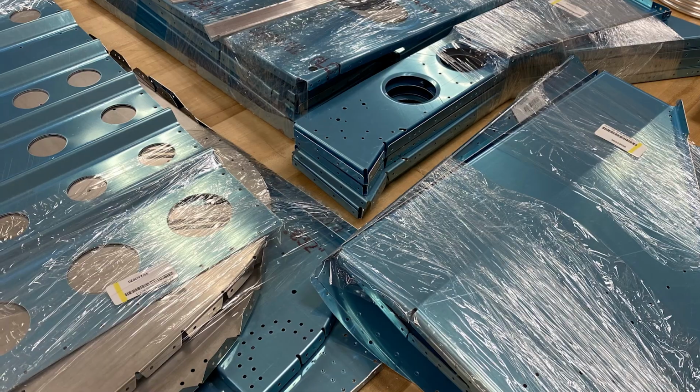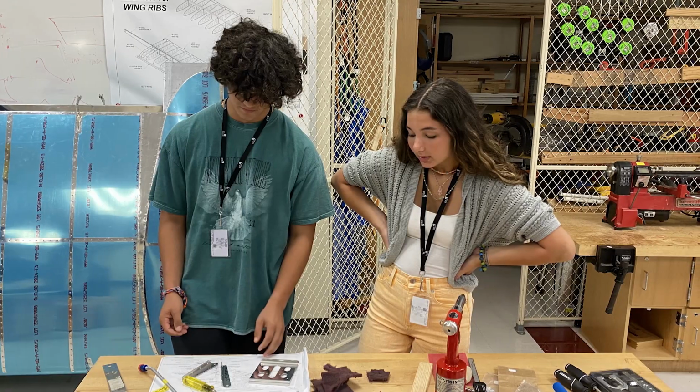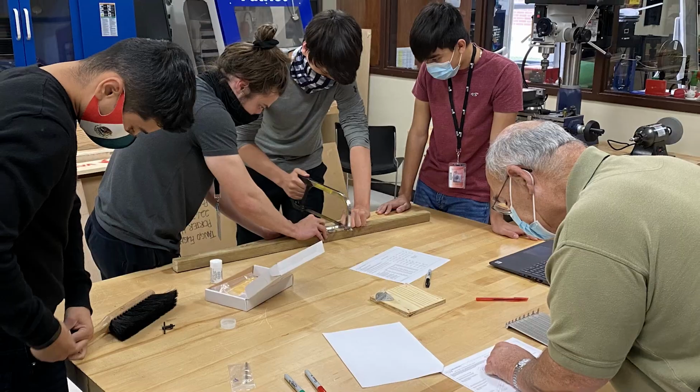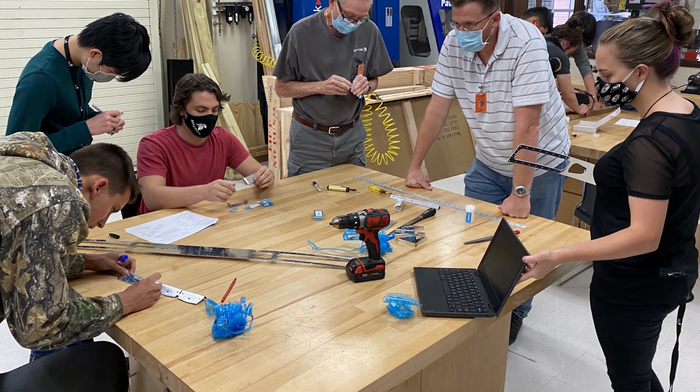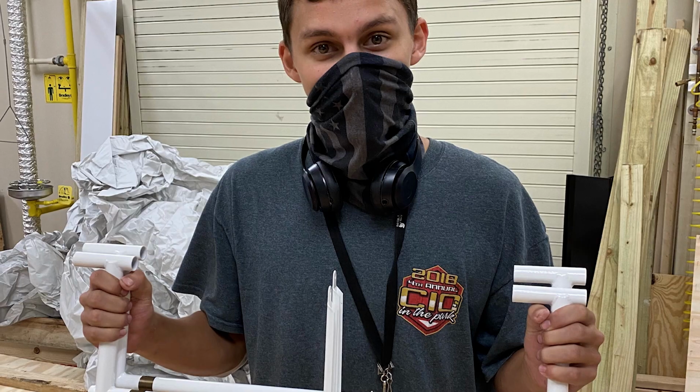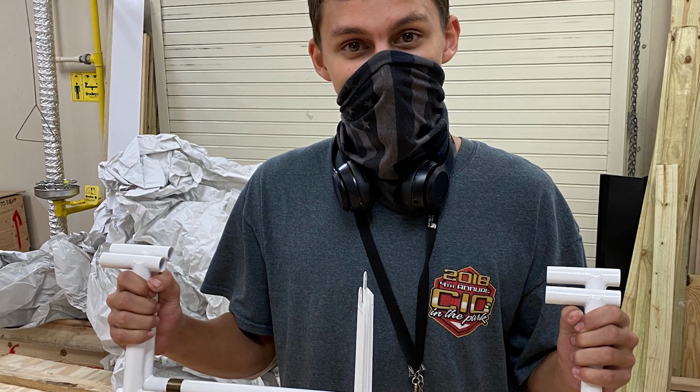Having the amount of students we do in classes moving in and out, that was a big thing we had to change as a department, is just securing an area that's just for this, because they work on it every single day. So we can't just put it all up. For the kids, it's been good because they're more responsible about where something is, what they can use, what they can't. I honestly had no clue what I was going into.